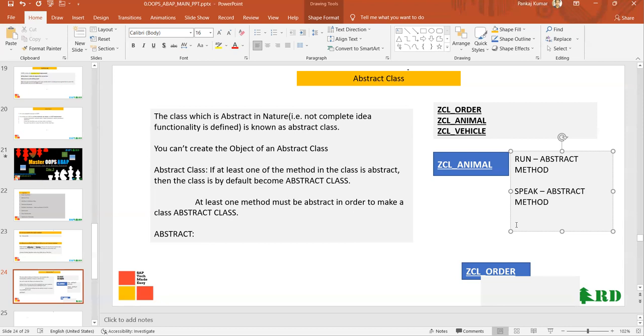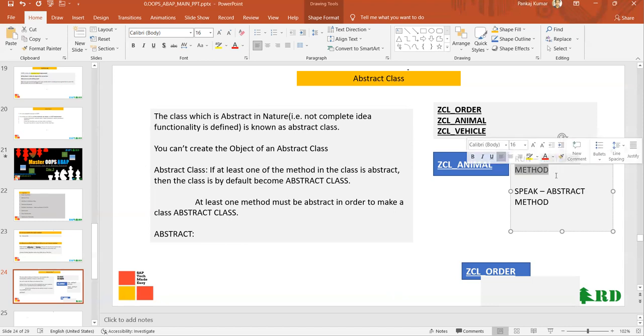What we can do is some certain behavior in the animal which is going to be present in all the animals, right? So that we can keep over here. Let me do one thing here.